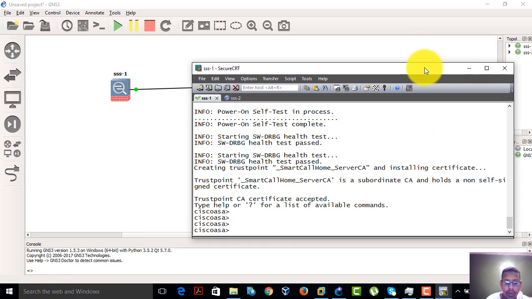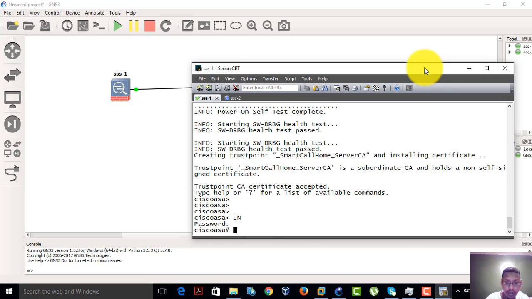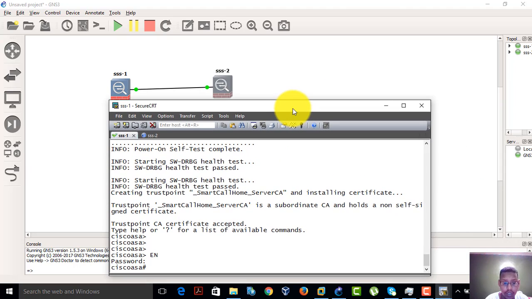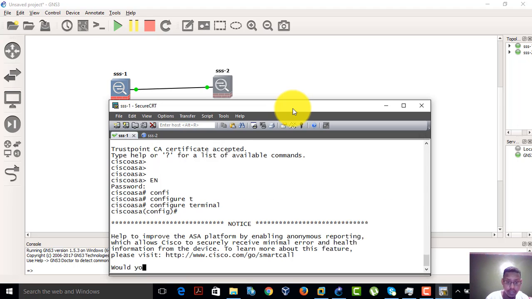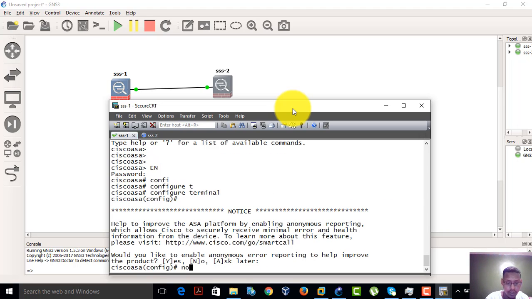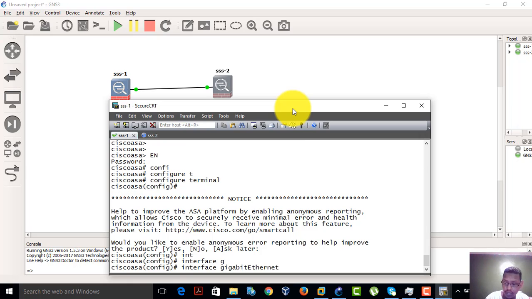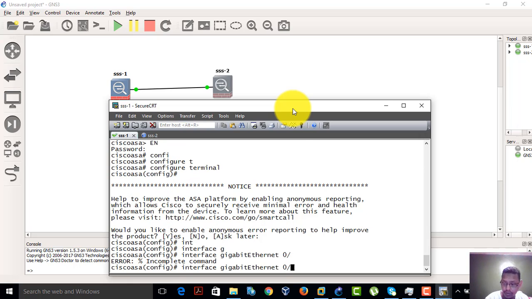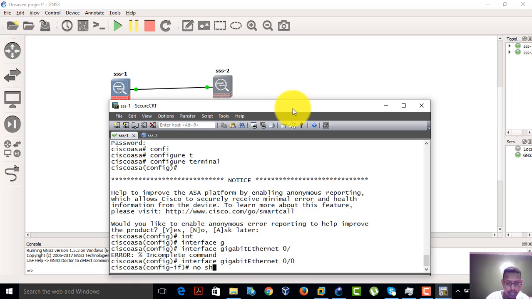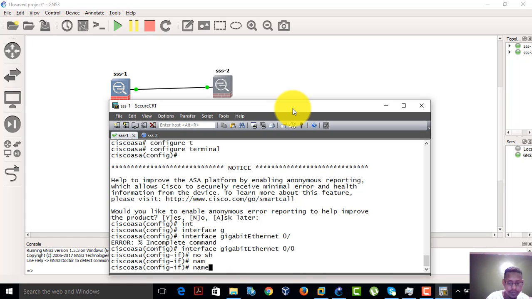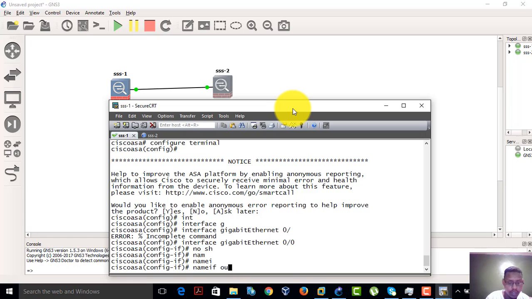Okay, let me configure. There's no password, right? Okay, let me configure ASA. Configure terminal. Okay, interface gigabit 0/0, no shut. Name if outside.